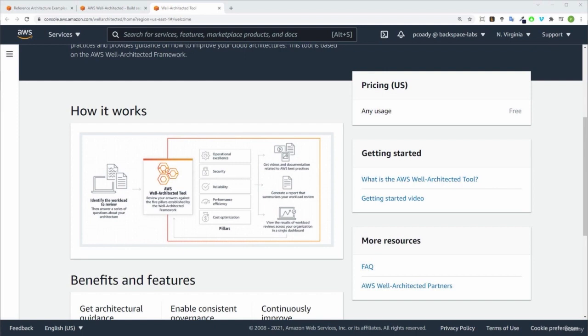It helps you to identify where you are now and what you need to do to achieve AWS best practices. You define your workload first, and then you'll go through and you'll answer all of these questions relating to the 5 pillars. Once you've done that, you can save that as a milestone.